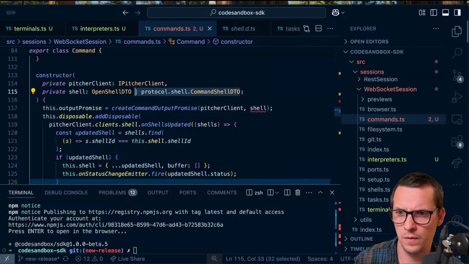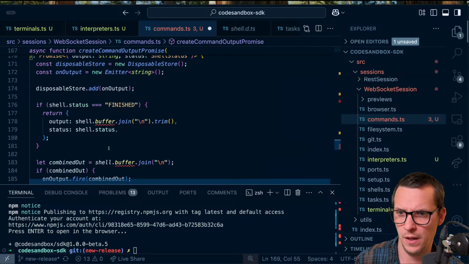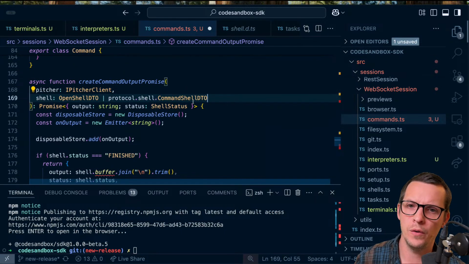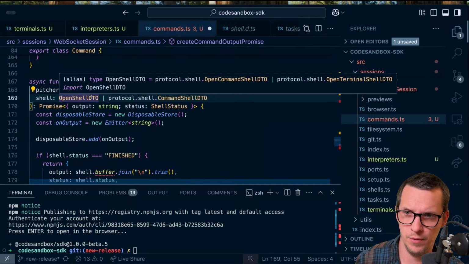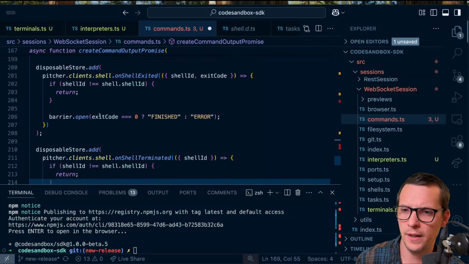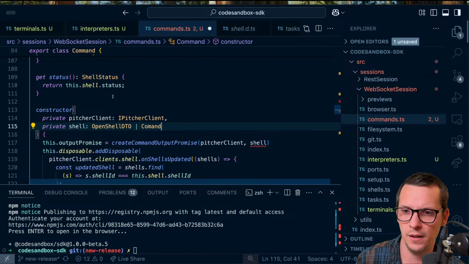But then we don't have a buffer. So the command shell DTO doesn't necessarily have a buffer, but an open shell DTO has a buffer. So this is the thing, we're not actually using... I think I know what's wrong.